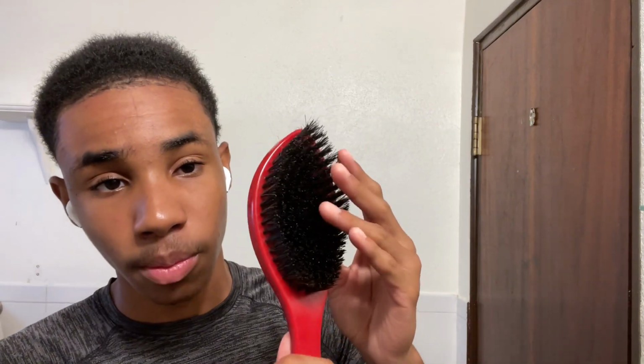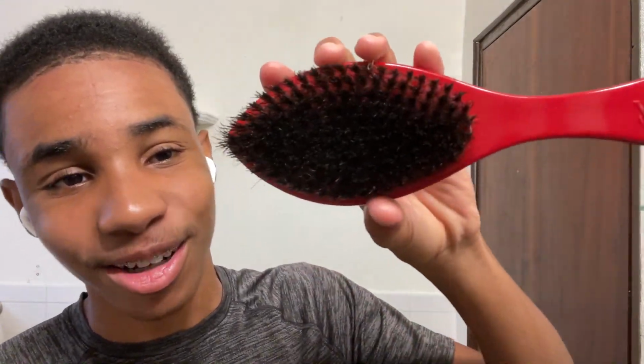Some pointers for scramble washing, just so you're extra safe. I would recommend using a brush that's unusually hard. For when you're washing, most people usually wash with a medium brush. If you're gonna scramble wash, use a medium hard brush, as well as a detangling hair brush.